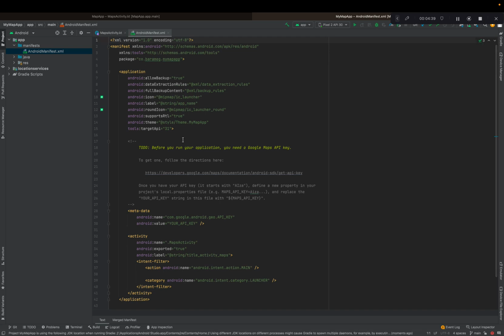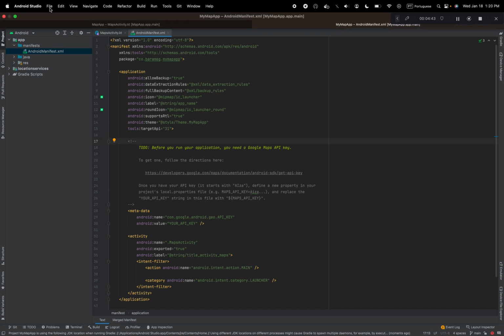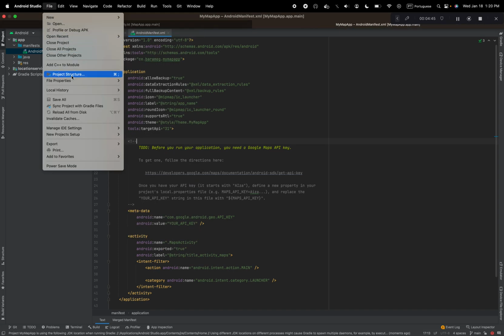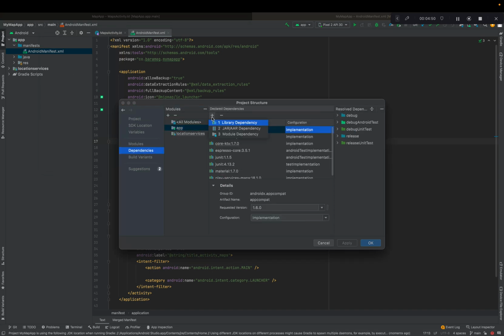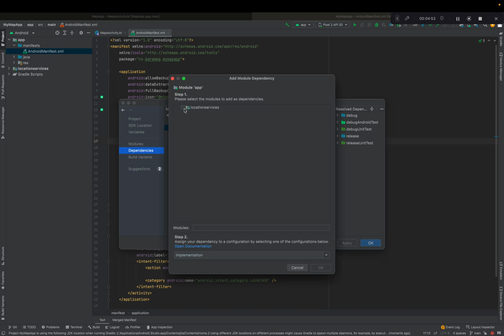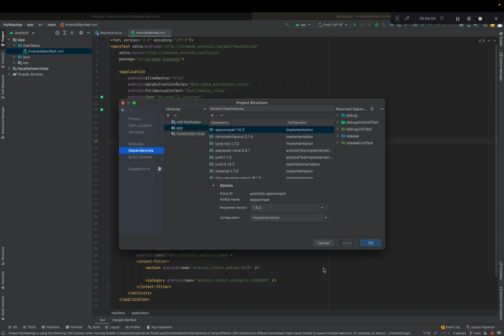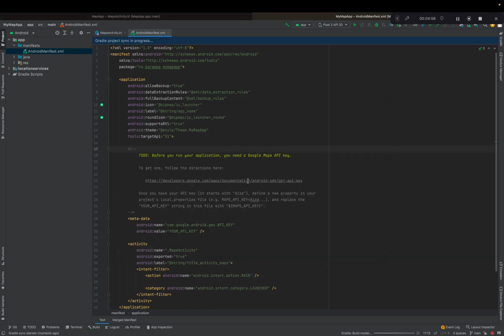So now we imported the module, but we still cannot use it in our app. In order to do that, we need to go to project structure, dependencies, app, and then add module dependency, and then we will choose our SDK. All right.